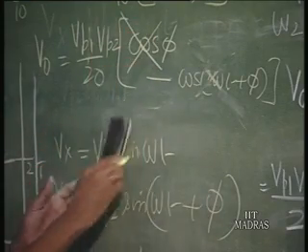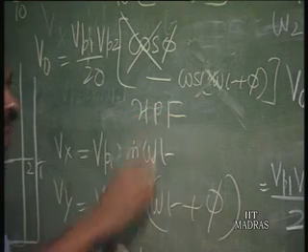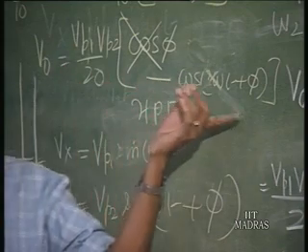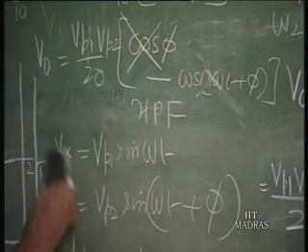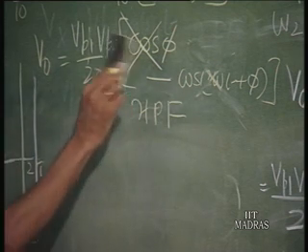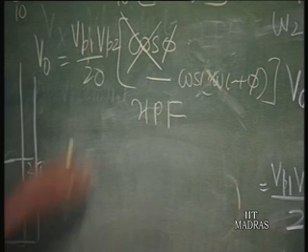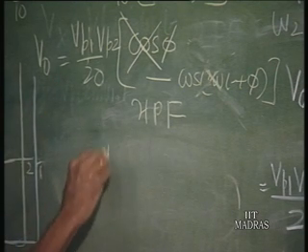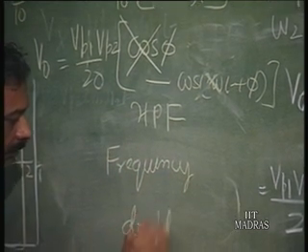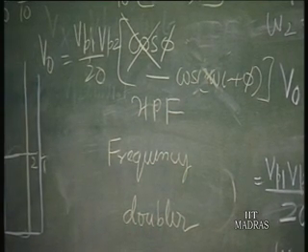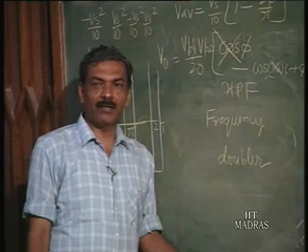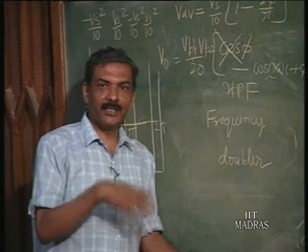Now, you can see that instead of taking this cos phi as the output, this can be eliminated by using a high pass filter. Only this can be taken. What is this going to give us? You have put omega as the input, you have got 2 omega as the output. This is called a frequency doubler. When I select only the high frequency component and reject the DC, it is called a frequency doubler. This is very important in its application of generating stable high frequency components from stable low frequency components.